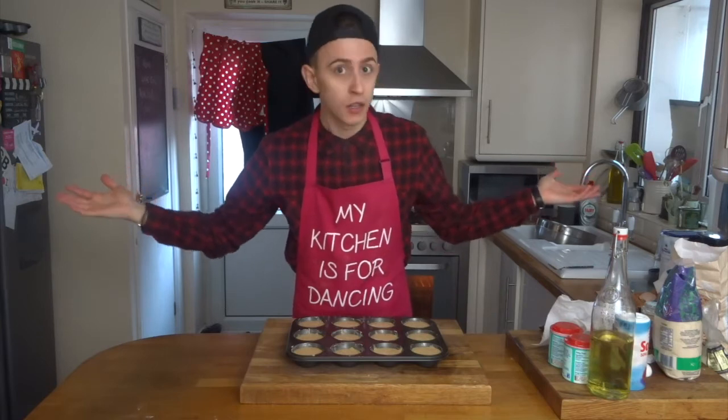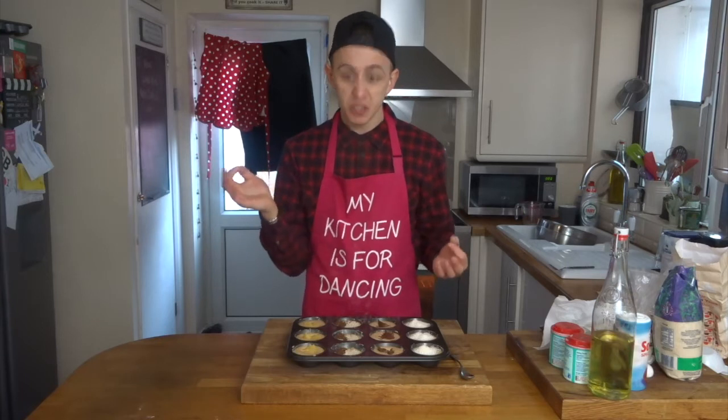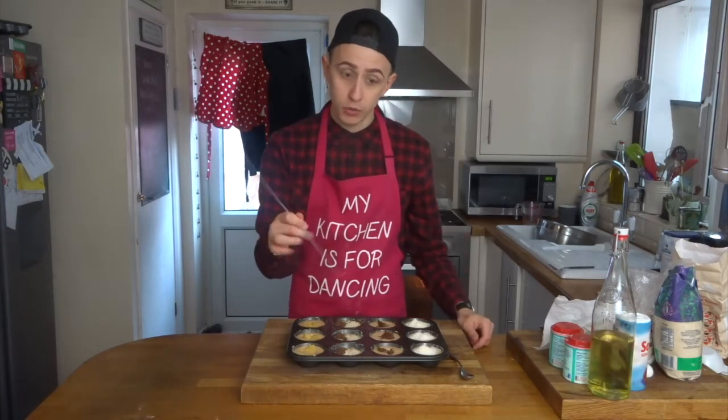I'll always recommend using chocolate in one of them because it's delicious. And if you're giving them to someone you don't like, you can put a chocolate laxative in — no one will know, but they will later. You can be as experimental as you like with flavours, put anything you like in it. I've gone for four different options today: coconut dream, Nutella centre, sesame seed and linseed, and lemon curd. Once you've put all your ingredients on top of your mix, take a skewer and stir them all around.